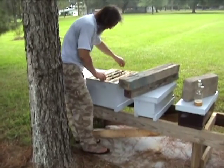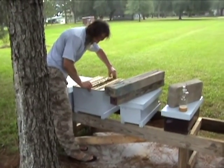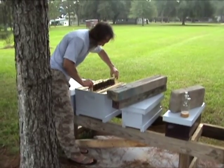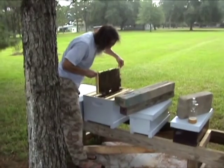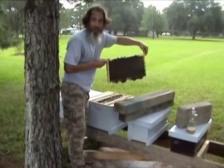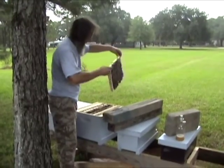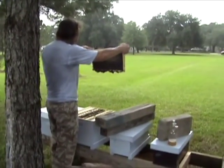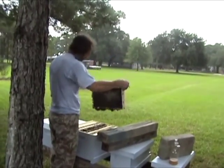Let's pull up, here's a deep frame. It's slightly propolized here. Look at that. That's a lot of bees. They're building some comb. Lots of pollen. Look at there on top. That's pollen.